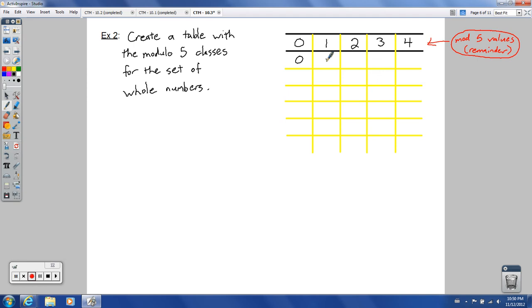And then here, you would have the actual numbers themselves. So 0 through 4, the remainder is still going to be 0 through 4. But if you divide 5 by 5, you're going to get a remainder of 0. If you divide 6 by 5, you're going to get a remainder of 1. Likewise, 7 will give you a remainder of 2, 8 a remainder of 3, 9 a remainder of 4. And you could continue this pattern, so 10 gives you 0, and I'm just going to keep filling stuff in. Any multiple of 5 will always give you a remainder of 0 when divided by 5.